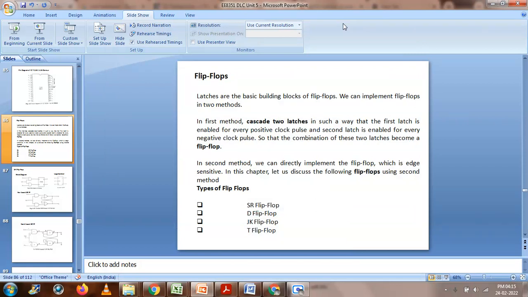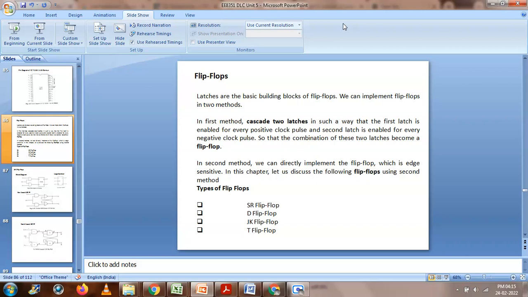So, previously we discussed adders, VHDL coding, then the data flow, behavioral and structural model parts. We also discussed the multiplexer and demultiplexer. So, in that VHDL coding, we also discussed the data flow, behavioral and structural models. Now, we are going to discuss flip flops and the VHDL coding part.